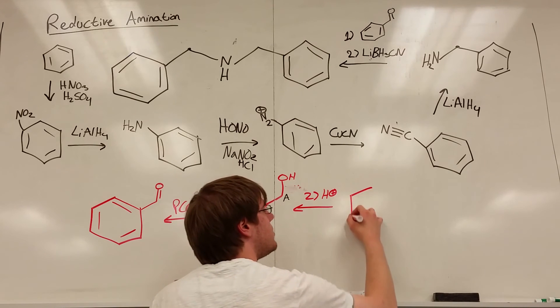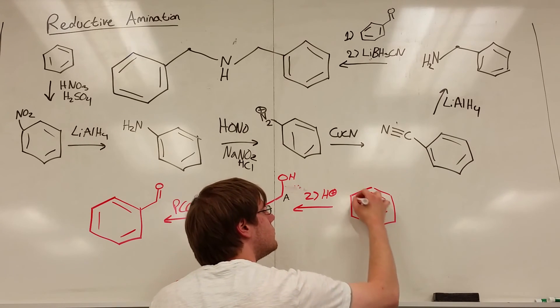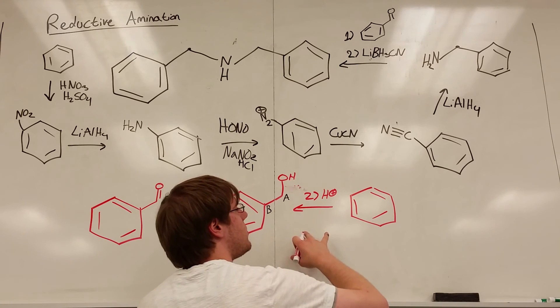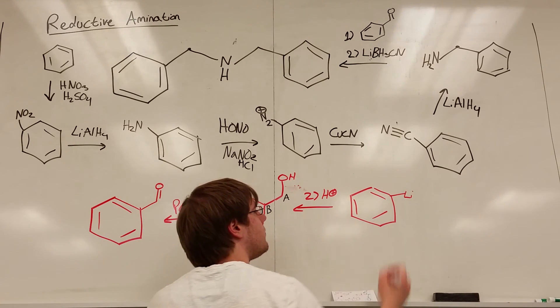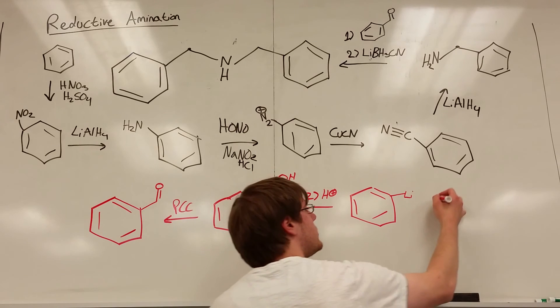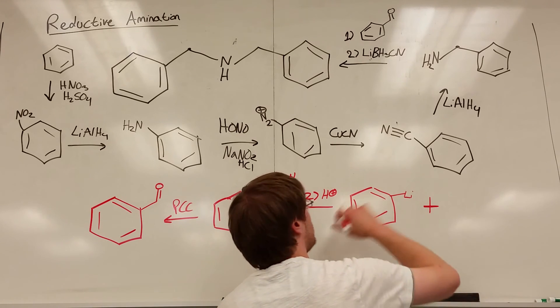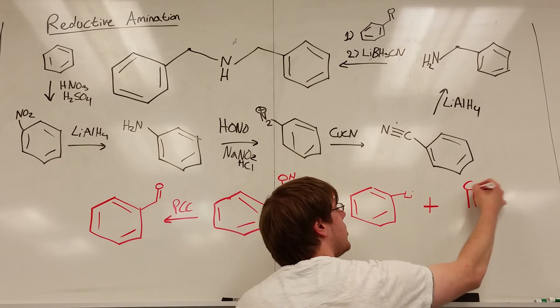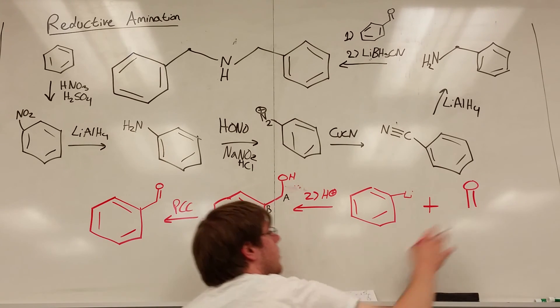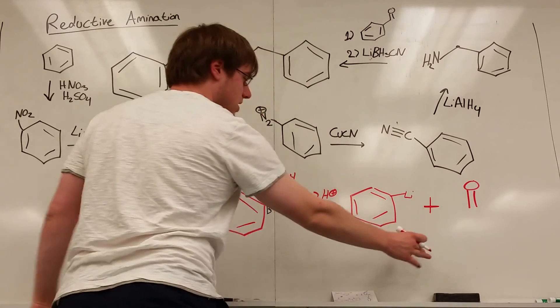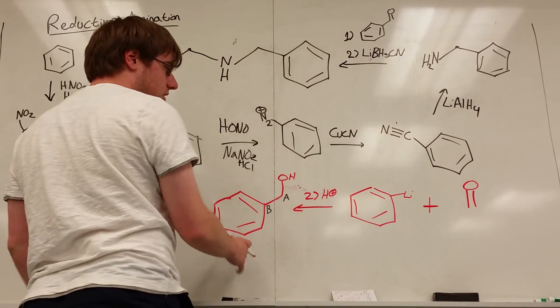You're going to draw your benzene ring. So the carbon that didn't have the OH, carbon B, gets a lithium on it. The carbon that does have the OH becomes C double bond O. You erase the hydrogen, and you make it C double bond O. So carbon A is right here. Okay, so these are the two pieces that come together with step two H plus to make this. So this is good. That's two carbons, that's four carbons or less, but this isn't benzene yet.